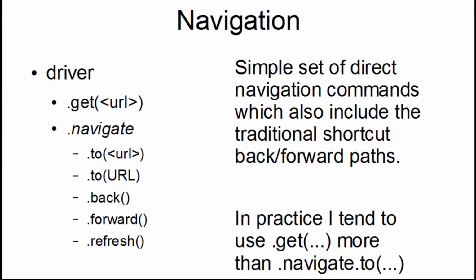So at the driver level, we have a couple of fairly simple methods. We have the get method, which, given a URL, will navigate directly to a URL. We have a navigate chunk, where we can navigate in a more fluid and literal style. So we can navigate to a URL. We can navigate back or forward, or we can refresh the screen. That's pretty much it. I probably use get more than navigate to, although navigate to is more literate.